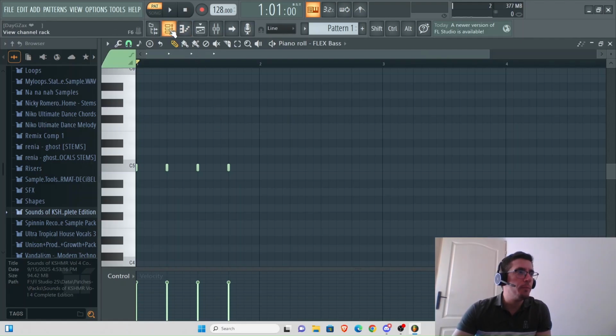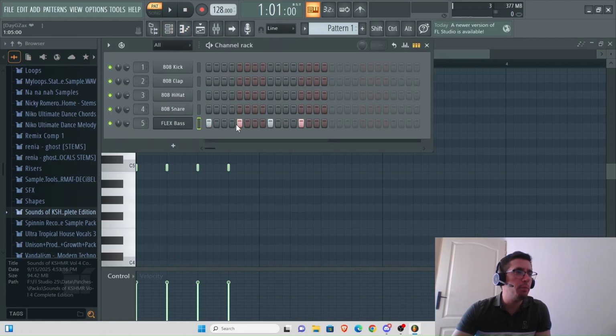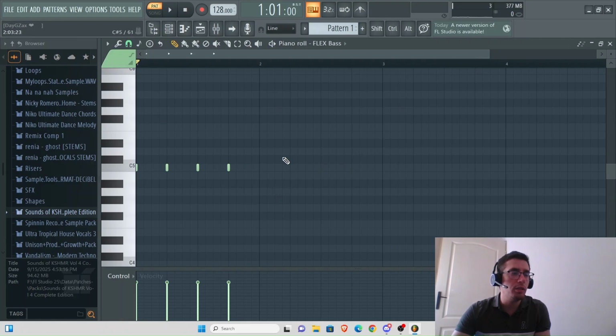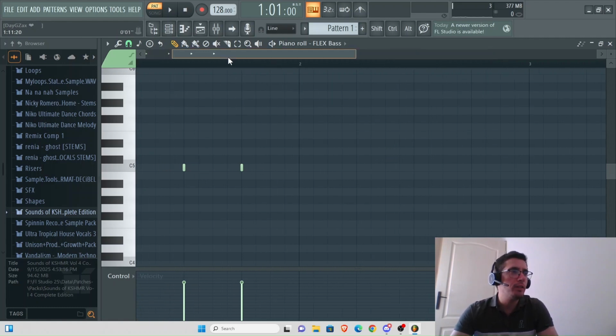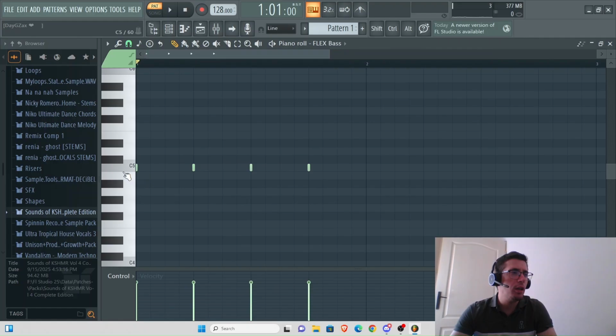Piano roll, you see? When I put this pattern of notes, this is like notes in time. This is like a grid, the net of the grid, so to say. And this is the timeline, the piano roll. You can play this piano here to hear the sound of the chosen instrument.